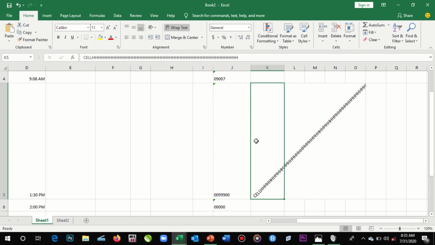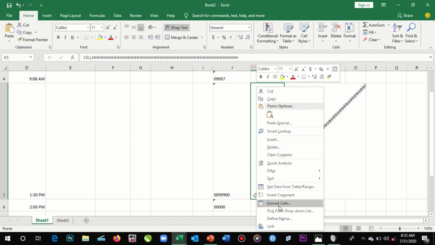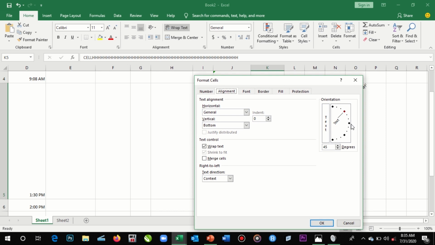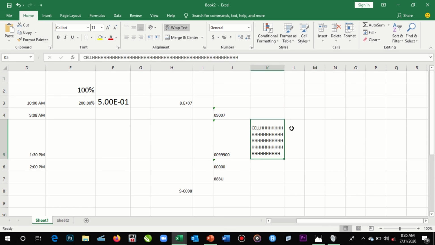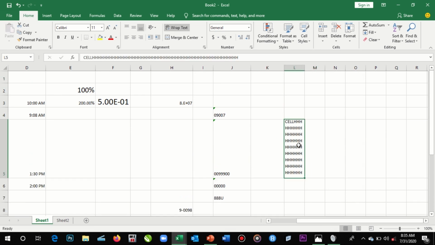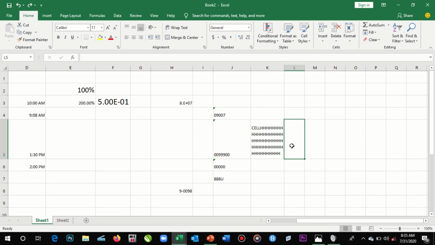I wanted it to align, but let me remove the orientation. Okay, this is what I meant. I've removed the orientation. You see, it keeps your text in a single cell. Notice if you are doing it elsewhere, they overlap.